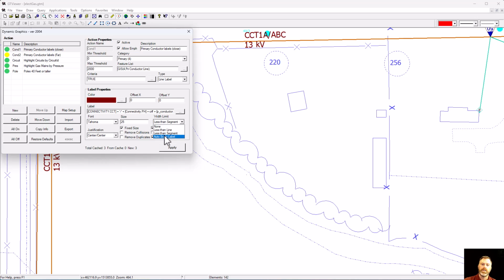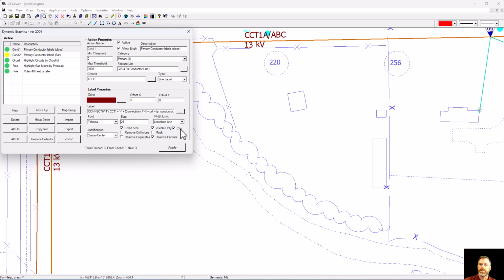Or you can use auto scale in certain situations, but there's some more parameters you have to set. And some people don't like that because you've got various texts of various sizes for the same thing. Or you can say none at all, and it won't limit the text, and it'll always show it no matter what size the line segment is. But let's leave that on less than line.